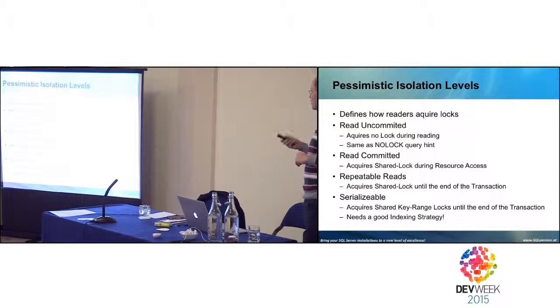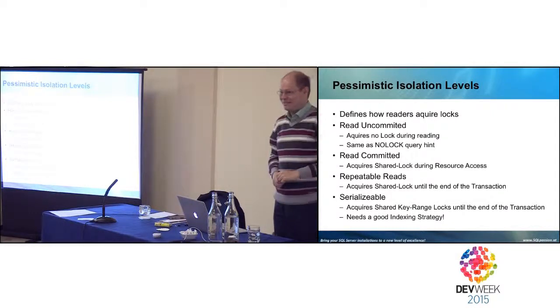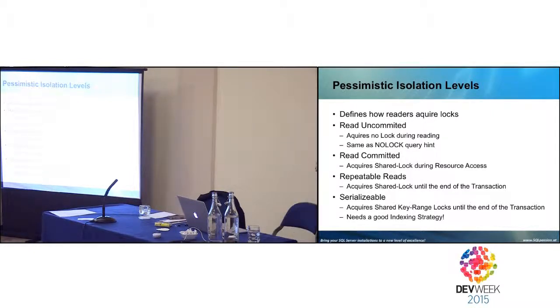We also have the isolation level read uncommitted. In read uncommitted, we don't acquire any shared locks. Really, really bad, because you can have dirty reads. You can read transient data from transactions that are currently not yet committed. Imagine that. Not really useful. It's the same as the no-lock query in SQL Server that you can specify. Who of you has already used no-lock? Everyone. It's fast. But even no-lock can block.